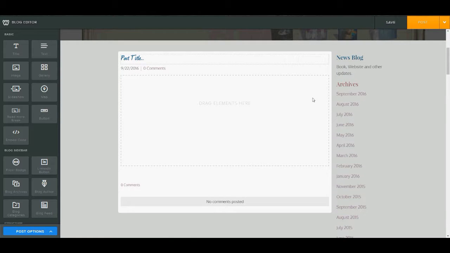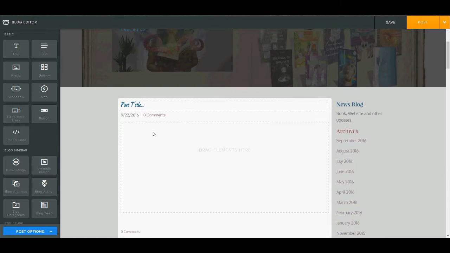Okay, so at the bottom here we have new post. So we're going to click on that first. Okay, here's your post title. So this whole area is where we're going to be working, is right in here, and we'll be using these here. So we're going to start with the post title. Buy our books on Amazon.ca. Okay, so I've got my post title done.